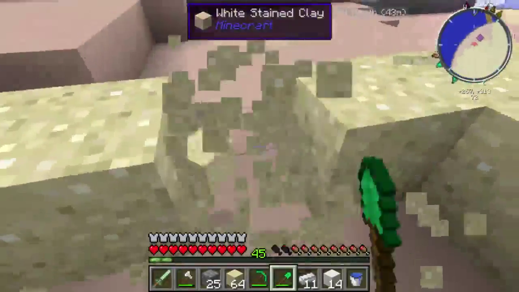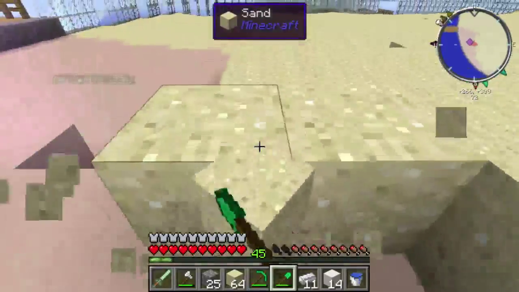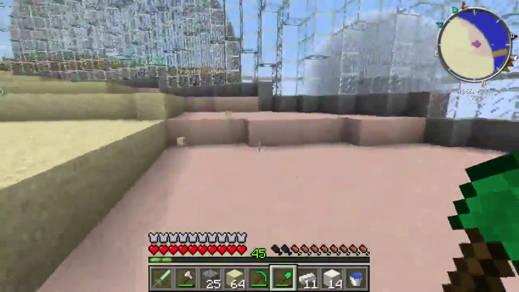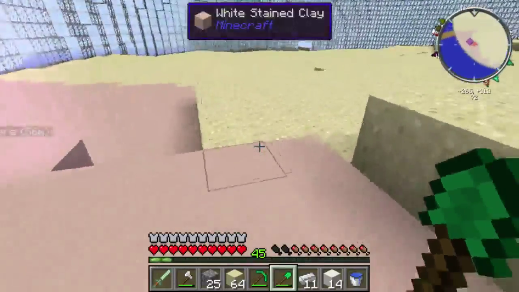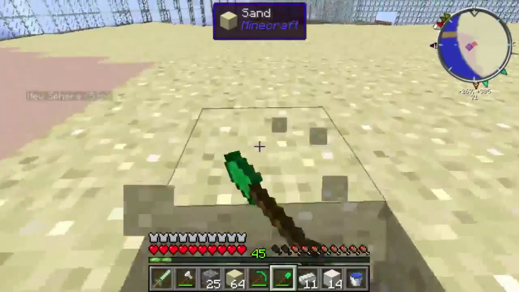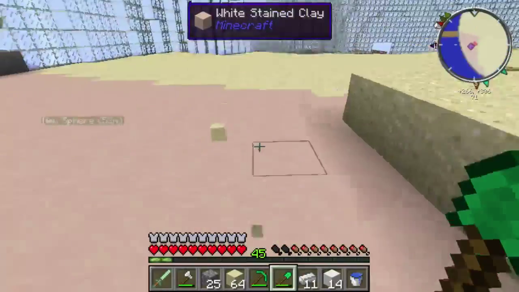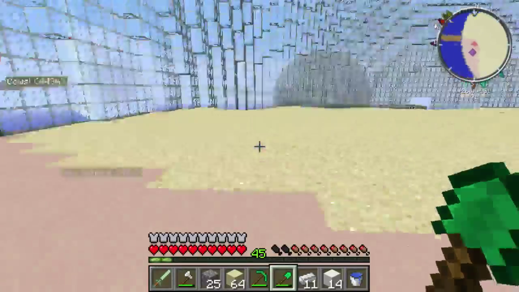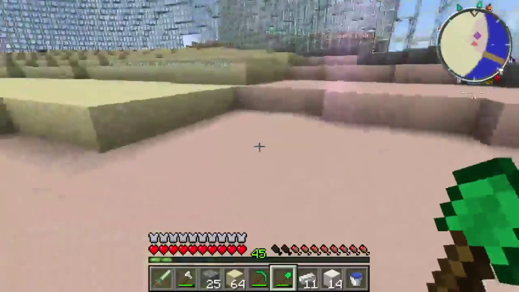And to do that, I want to dig out a good section of this mesa over here. I think this plot of land here should be pretty decent for this. Let me just finish that. Yeah, I think this plot of land here will be pretty much good for what I need.